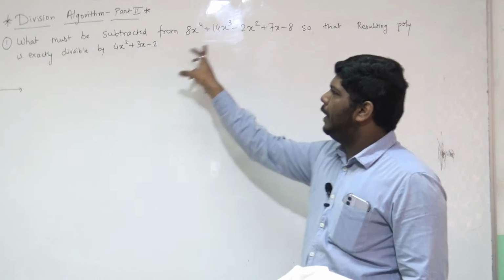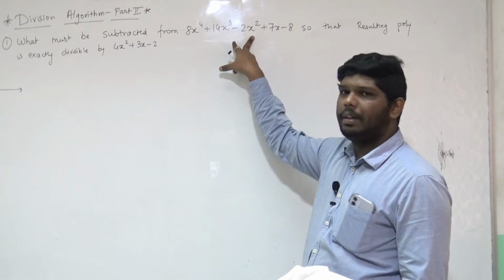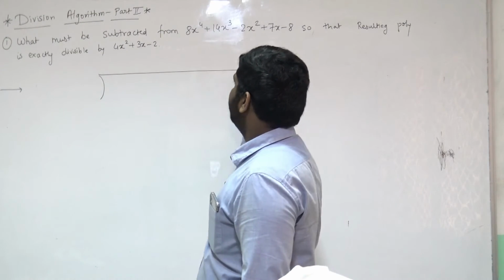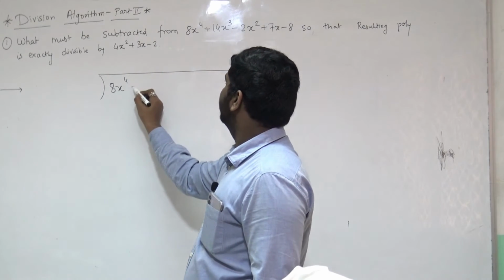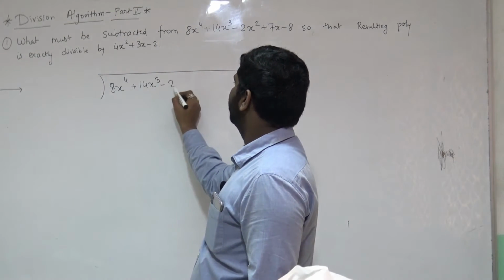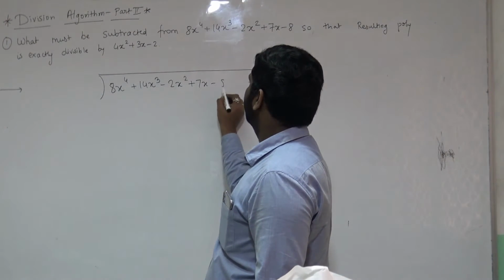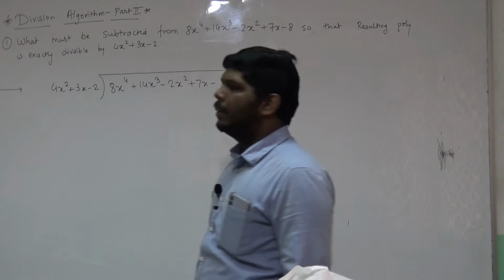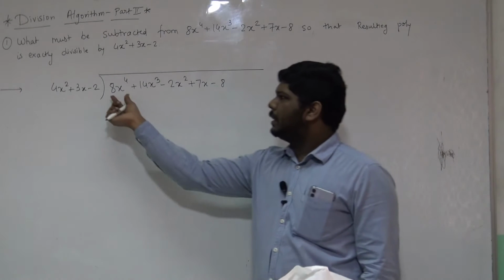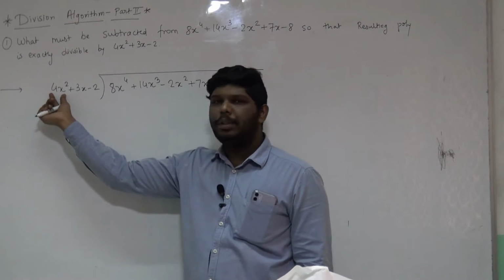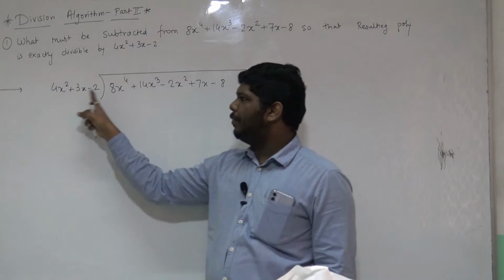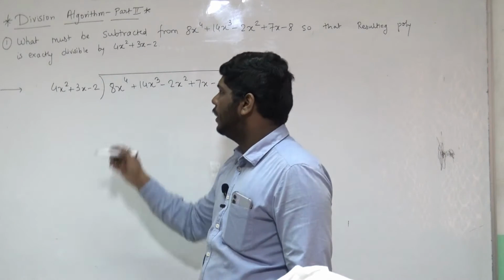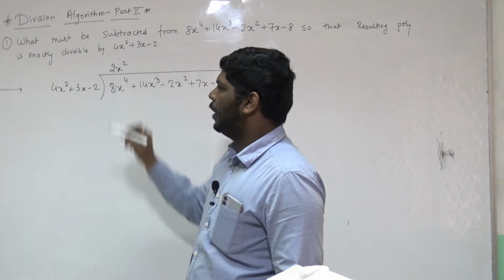So this polynomial has to be divided by the other polynomial. So this is my dividend, correct? And the other one will be the divisor. Here as you can see, the first term is 8x raised to 4 and here the first term is 4x square. So the process will be the same, divide first term by first term. So 8 upon 4 is 2 and x raised to 4 upon x square is x square only. It means in the quotient the first term will be 2x square, correct?